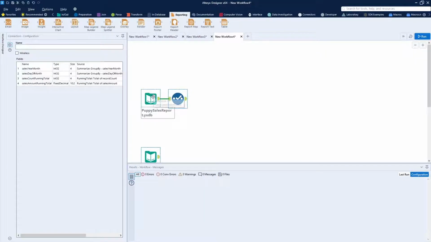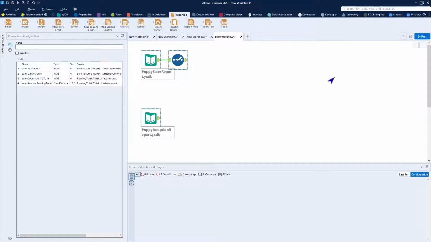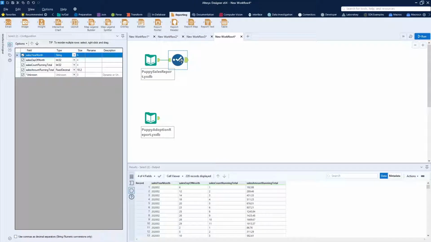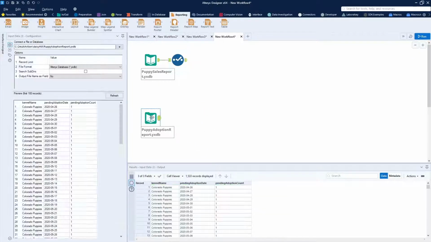But here we're just bringing in our two files that we created previously in workflows, the sales report and the adoption report. Remember that the sales report was this running total that we wanted to graphically show to someone, and the adoption report was just a count by day of the number of puppies that were waiting for their final adoption papers to come through.